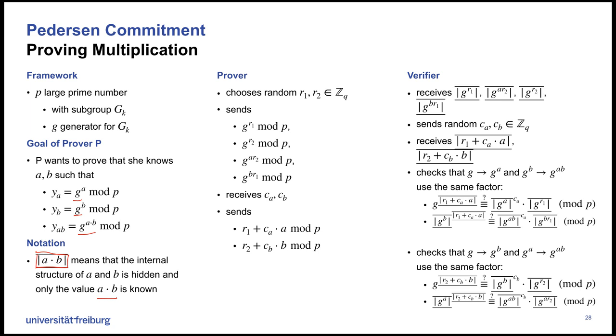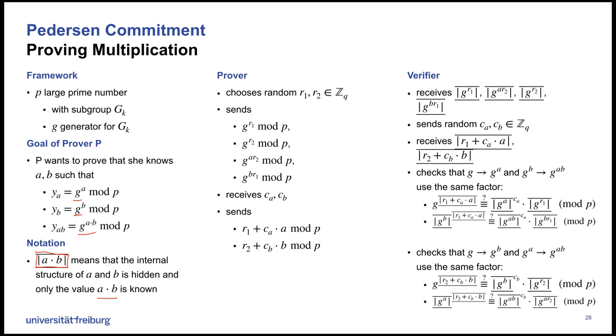So what we do is, again, we are doing a Schnorr-like proof in this area. We want to prove that we have G to the A and G to the B, and then G to the A times B. Notice that this is not A plus B. It's not just multiplying them. There's something happening in the exponent. It's like the Diffie-Hellman scheme that we have seen. We have G to the A to the B. But now the problem is that we cannot send B around or A around. It's not possible to do that.